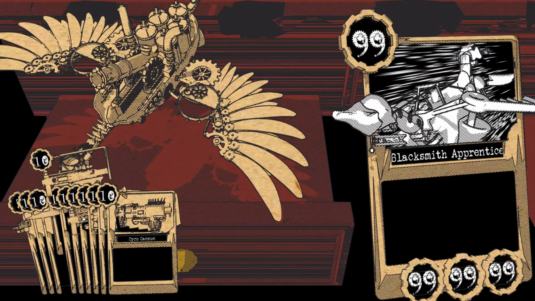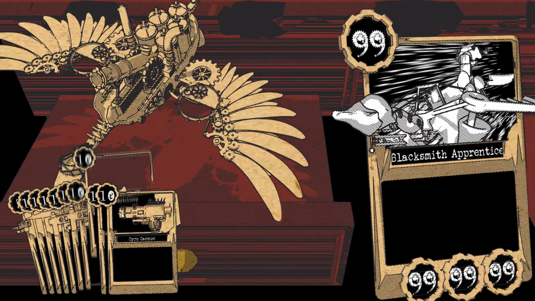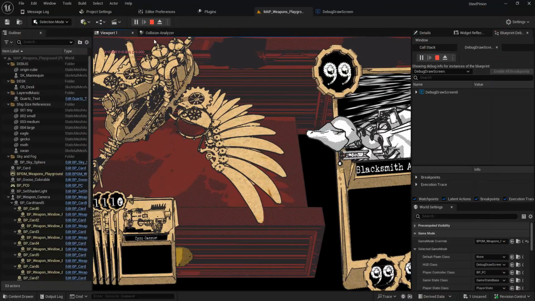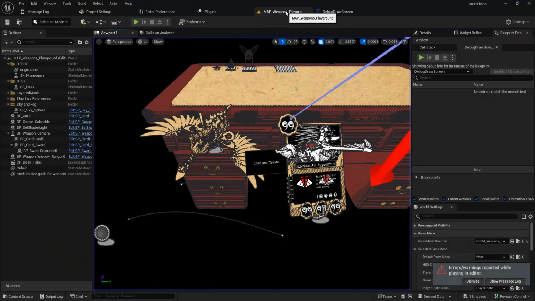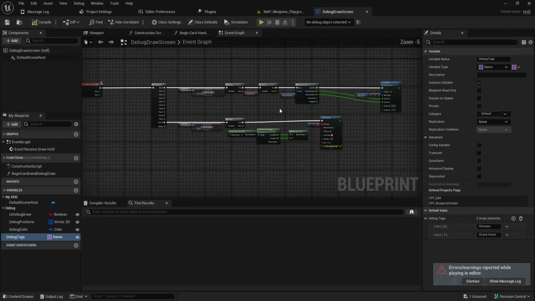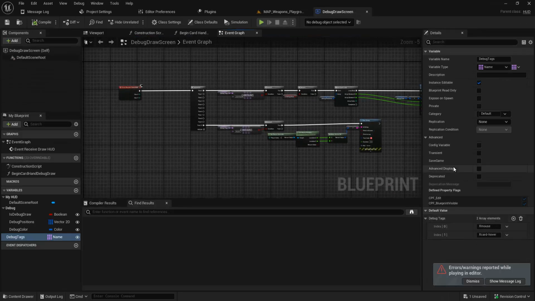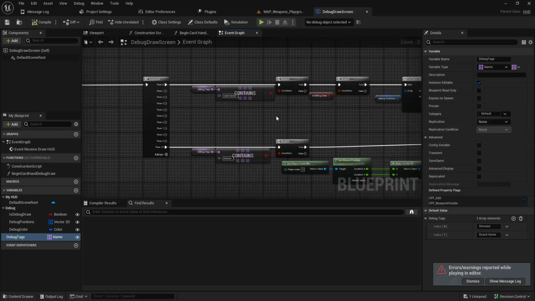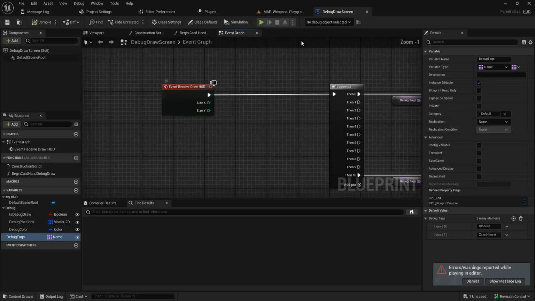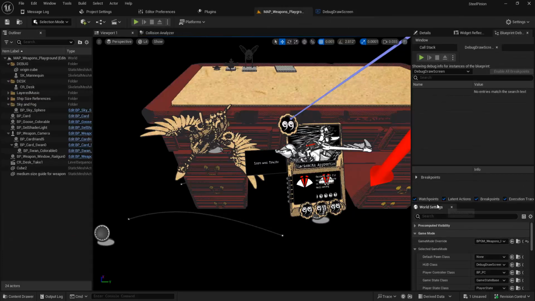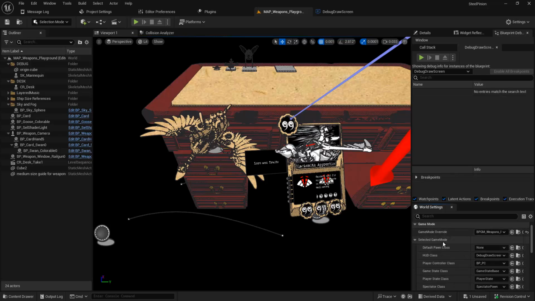Okay, so I'm going to just review what I did. To troubleshoot this, the main thing was debugging. So I made this debug screen draw here, and it's a specific kind of class called a HUD. Inside of the game or world settings, there's a game mode, and we have this debug draw screen.